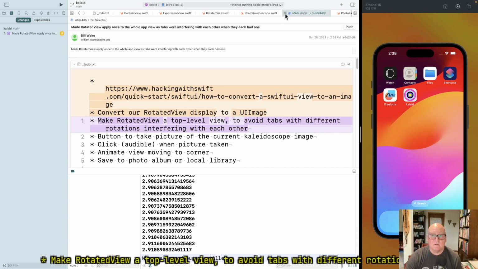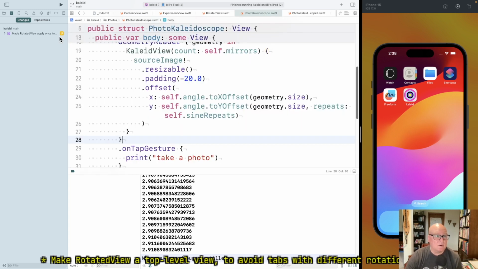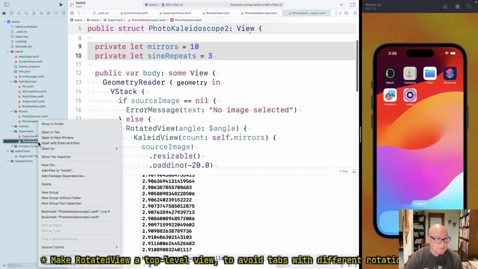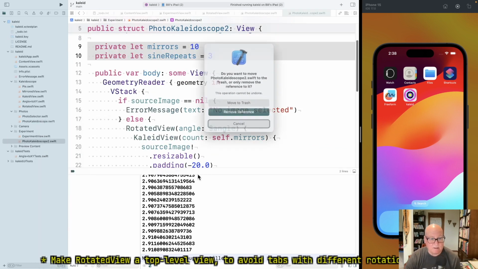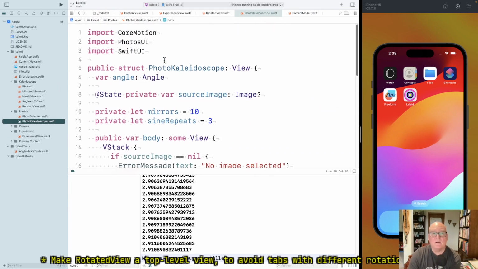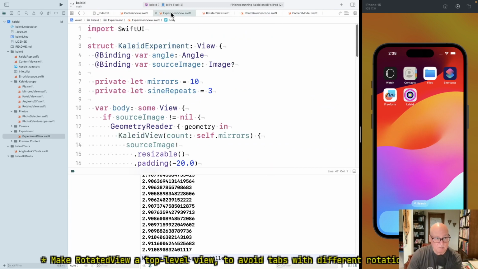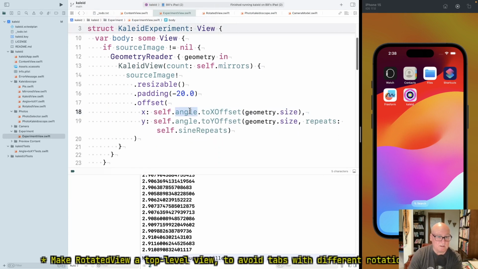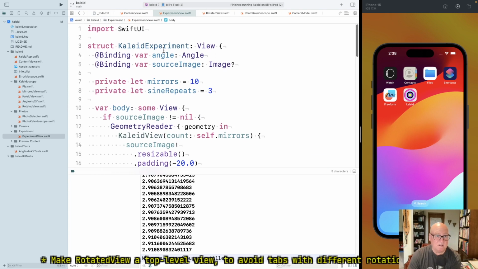All right, so now okay, we don't need photokaleidoscope 2, I guess, at all. We're not even using it now in the spike. Move that to trash. So just cleaning up a little bit here. Experiment view is in the same boat. It references this. I mean, it's kind of doing the same thing, but it doesn't have a need for a binding.